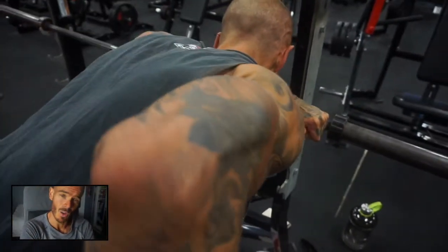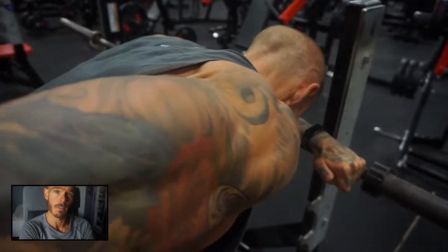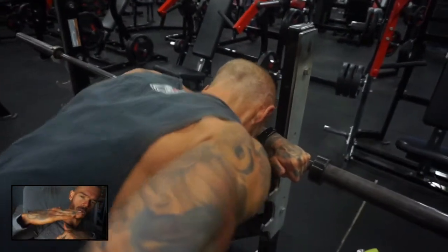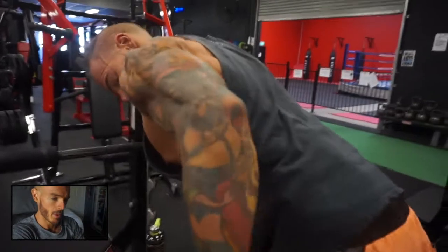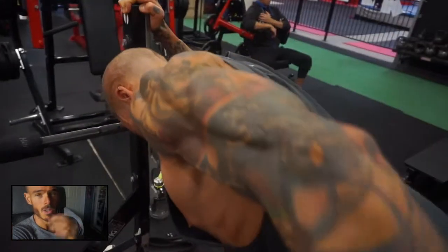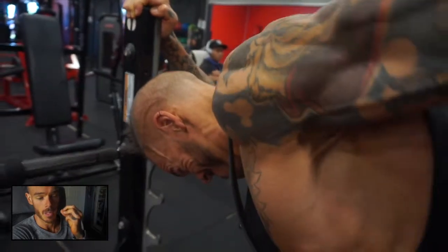kickbacks, nice low weight here. I'm only using 5 kgs, and the reason for this is so that I could pinpoint keeping my elbows, kind of like if you think about your torso being like this, the focus here was trying to keep the elbows in line with the torso, as opposed to what I see people do, which is bob their arms all over the shop and there's not even any triceps being stimulated at all. So it's that horseshoe part of the tricep that we're really trying to stimulate here.